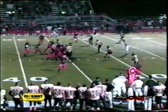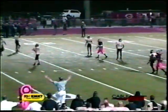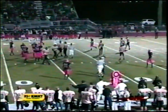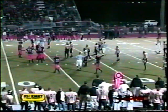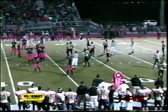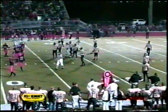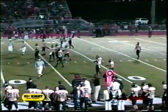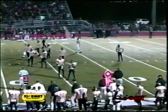Simpson in the shotgun, calls for the ball, looks left, throws, flags, and nearly intercepted as the Yellow Jackets' Brad Ade back in coverage, and it hit right between his numbers, but he had already seen the flags, and I think that distracted him. Well, Scooter Means and Kyle Richards, the two inside linebackers, were blitzing, and then they backed out at the last moment. Might have thrown some confusion towards the offensive line of Greenville because they jumped offsides. That'll back them up 5 yards.